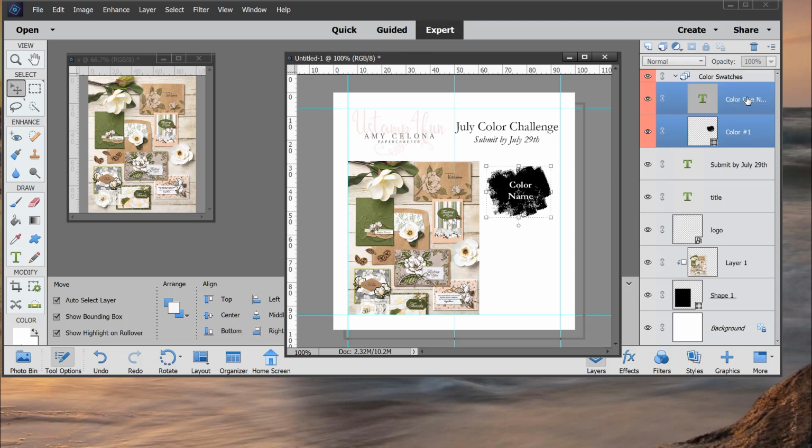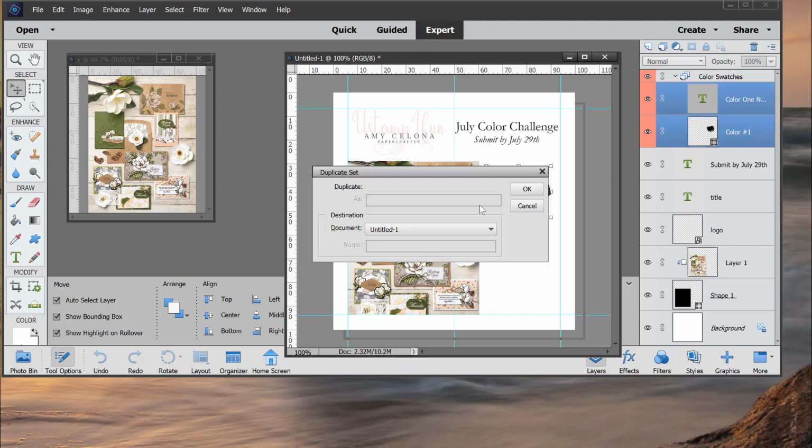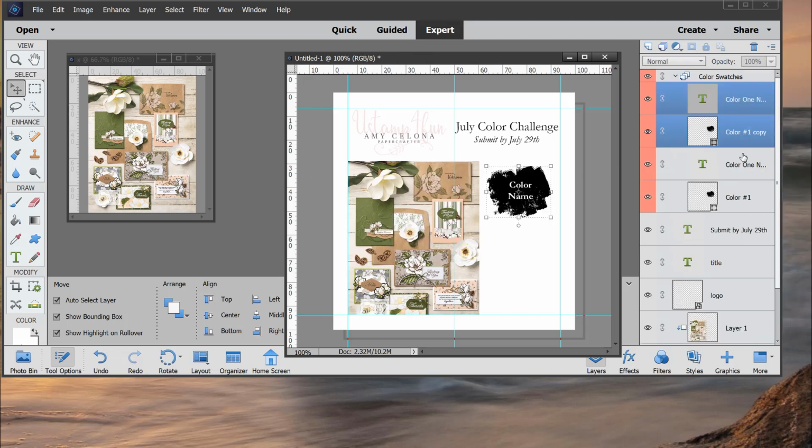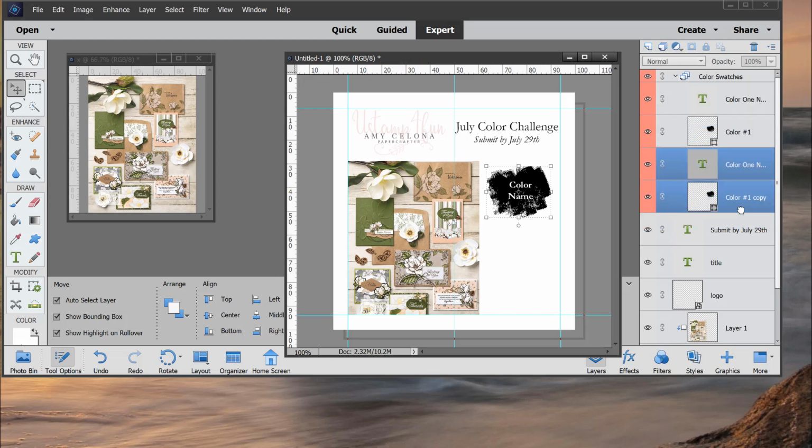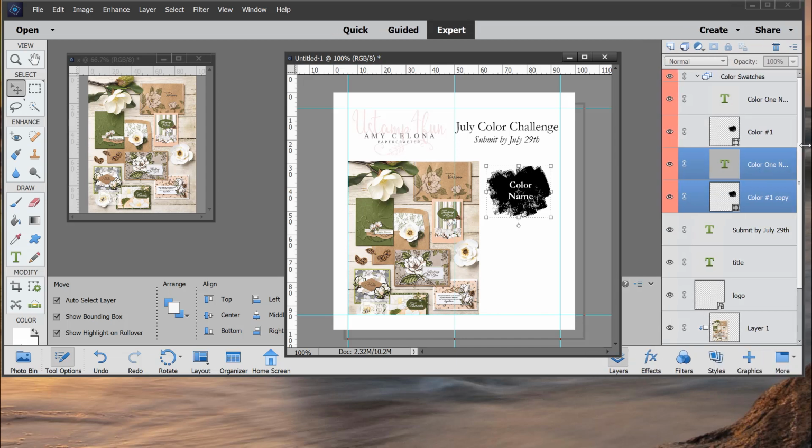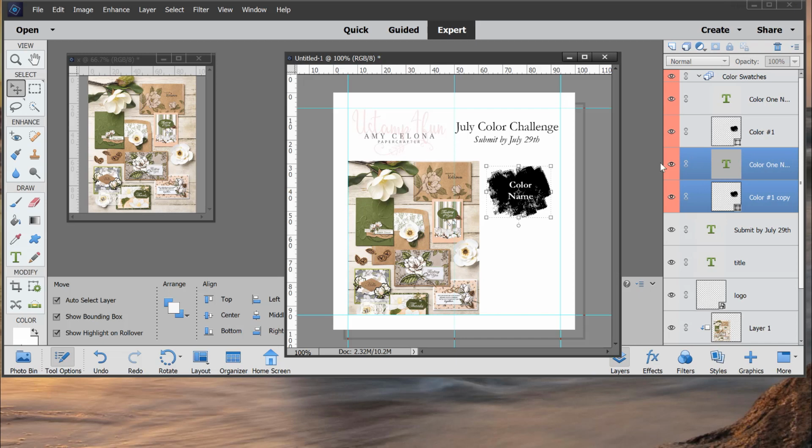So I'm going to take these 2 and I'm going to duplicate the layers, and then it made copies. I'm going to select these 2. I'm going to actually just move these down, and then with these 2, these are the copies. You could see color layer.